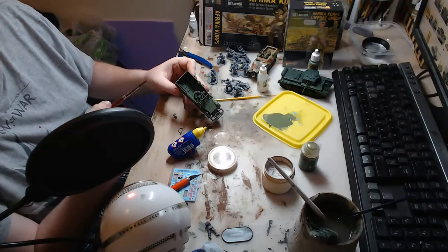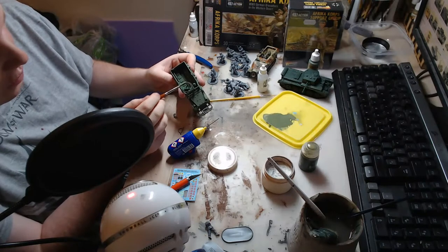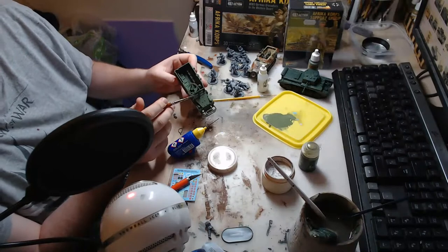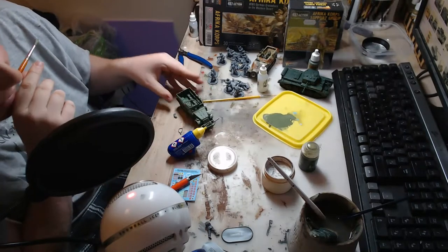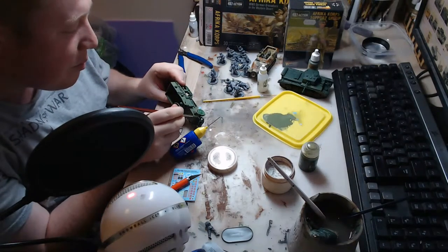Because they're metal miniatures, it's literally a case of gluing them to the bases, super glue. By the time I've glued them, the first ones will be ready to be primed. Oh. You guys, I don't know what you're doing to me.